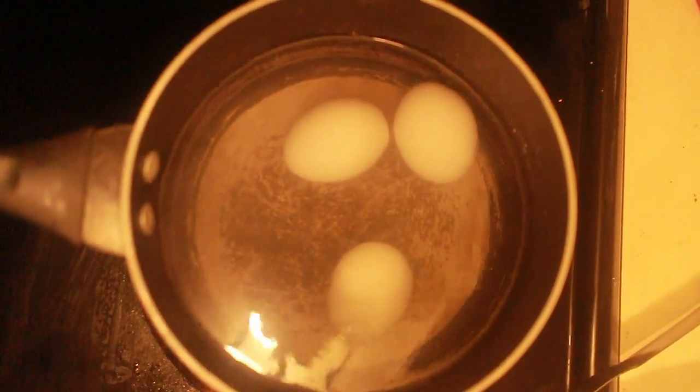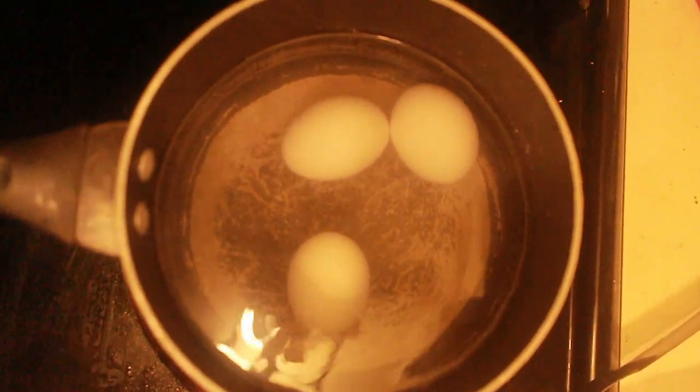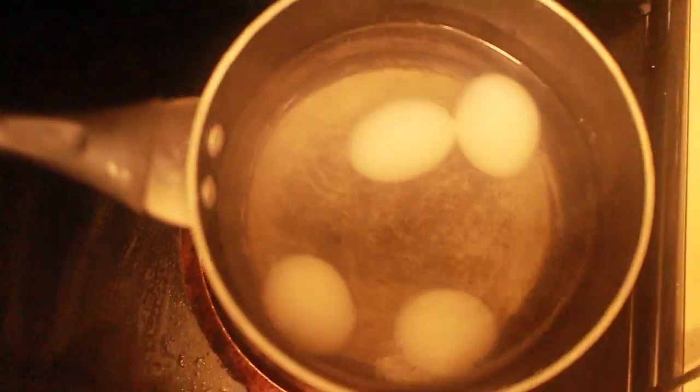One more. You want 4 eggs in this thing? You know what? We're gonna get 4 eggs. Turn up the heat. Crank it. Yeah! We're gonna get 4 eggs! It's gonna be a 4 egg fiasco. That's gonna be excellent. Oh wow.